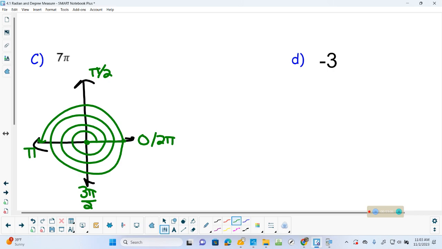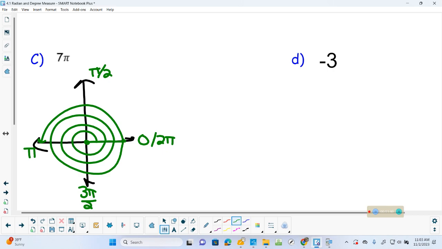A little trippy. Now, I find that obnoxious to draw, of course, my lack of artistic skills, but didn't I just end up at the same place as pi? So this is going to lead us to the next thing we're going to talk about, but I'm going to stop for a second just so you have the visual in front of you. We're going to start talking about coterminal angles. How you can move different routes on the graph and end up at the same spot. If I just told you graph pi, bam, you're right there. So you can add or subtract 2 pi off your angle to make your life a little easier, which is what we're going to do.